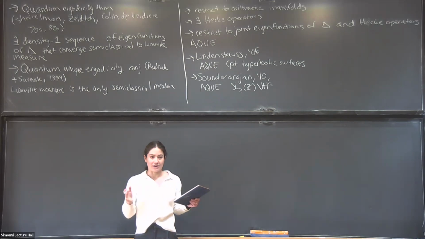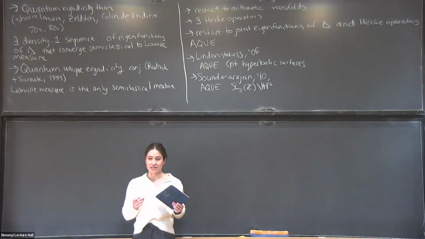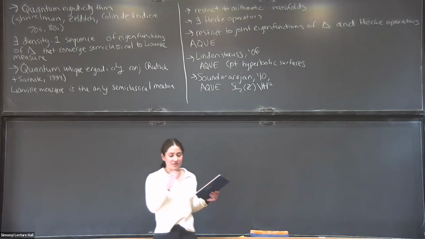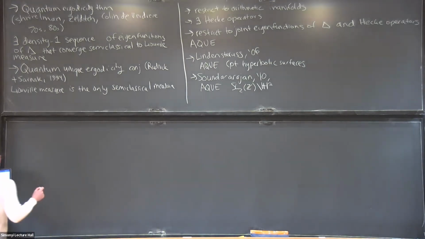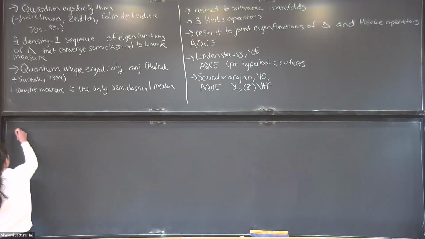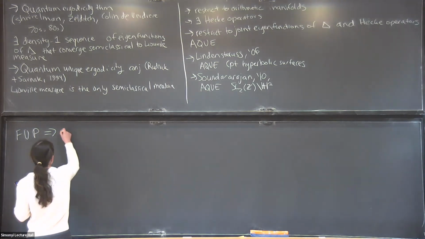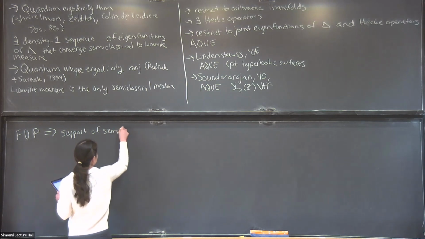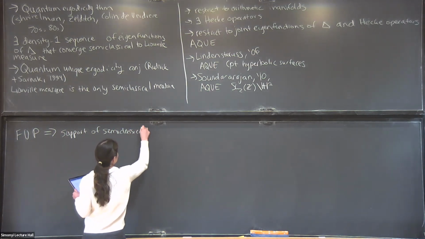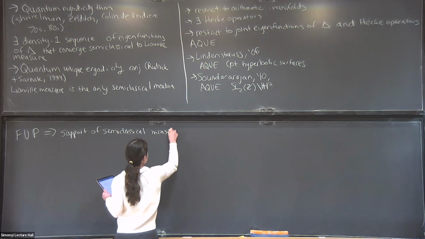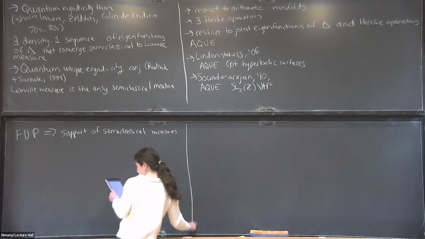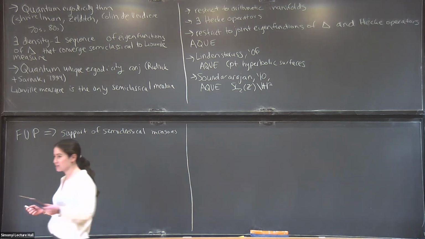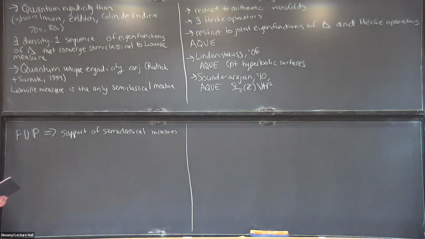Okay, so that is one area of work motivated by the quantum unique ergodicity conjecture. My area falls into a different category, which very loosely I'll call work that uses the fractal uncertainty principle to get information about the support of semiclassical measures. So a little brief history about this. This is not inclusive of all the results due to time constraints for today.